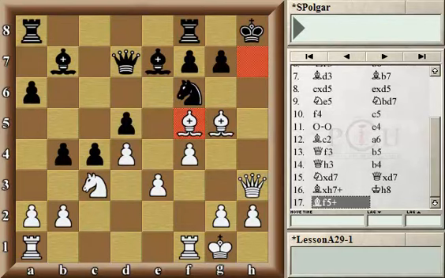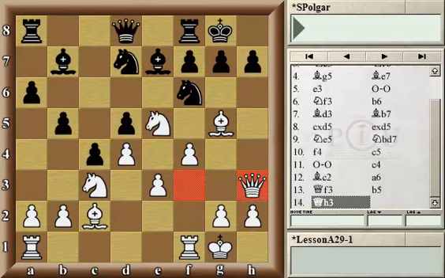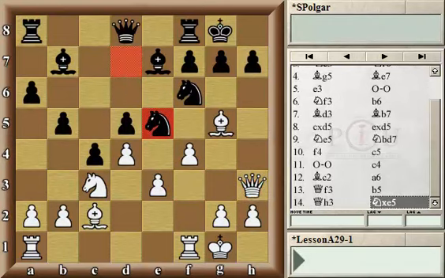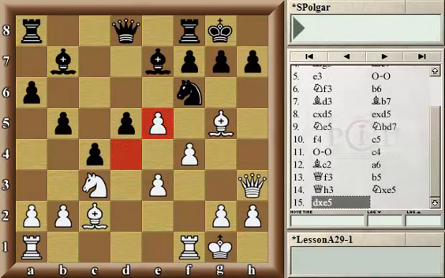Let's see a couple of other options for Black instead of b4 and instead of the game move. What would happen if the black knight would remove the white knight from e5? Well, while White could capture with the f pawn, it's much better in this case to capture with the d pawn.